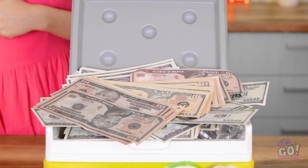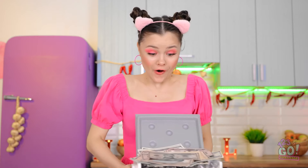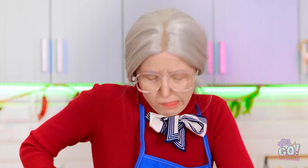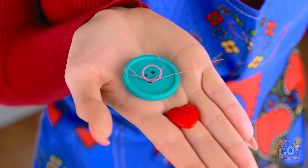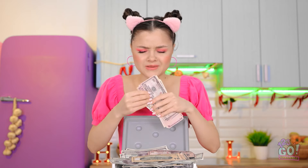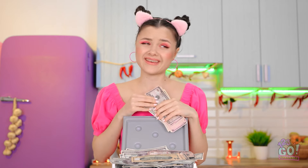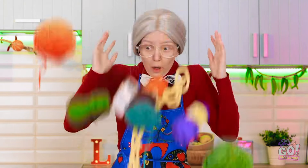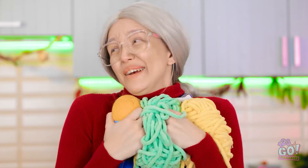I've never seen this much cash before. Buttons — these won't get me much. Grandma doesn't have much, and I do have lots of money — here you go! How generous! That didn't get me anything — actually, never mind! I'm yarn rich — it's like a granny's dream! Now I know just what to do with it — one more yarn goal coming right up! Gives soft serve a whole new meaning, huh?